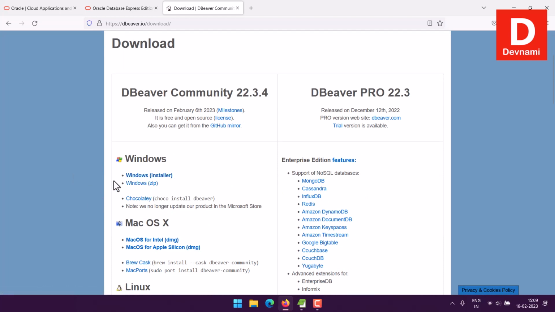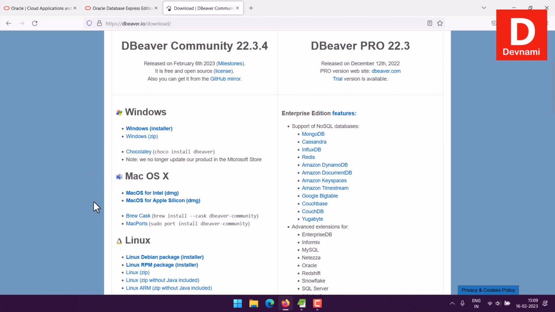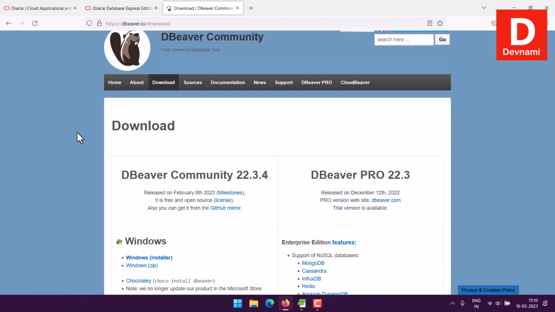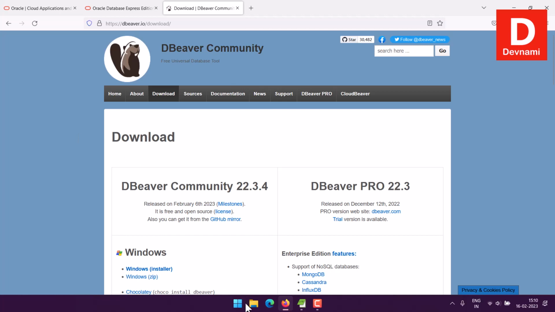Either one of those should do. Now, Oracle is available as one of the data sources within DBeaver in the community edition, so you don't have to go for cloud or enterprise. Simply use this open source edition.